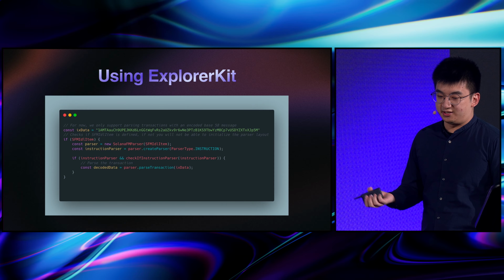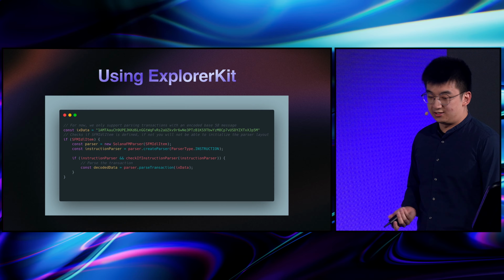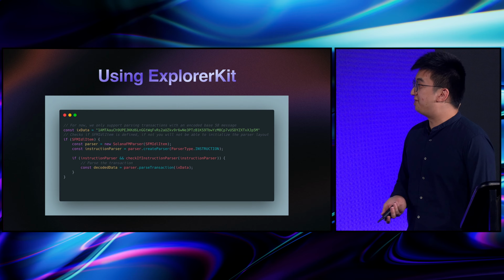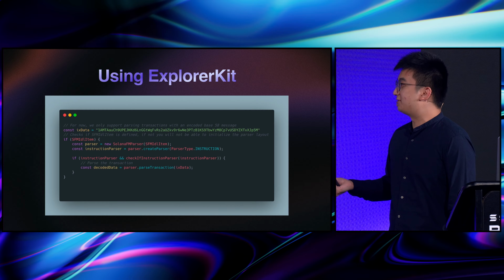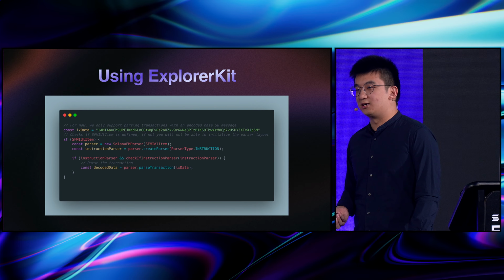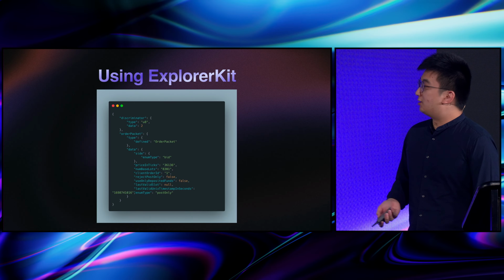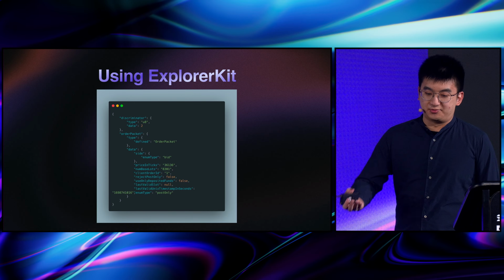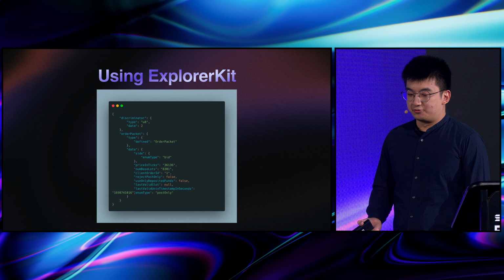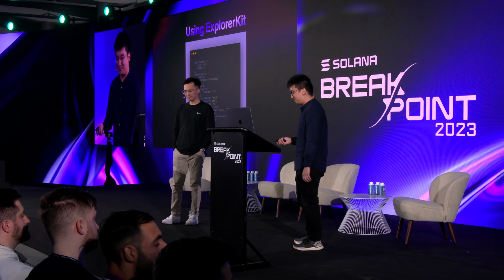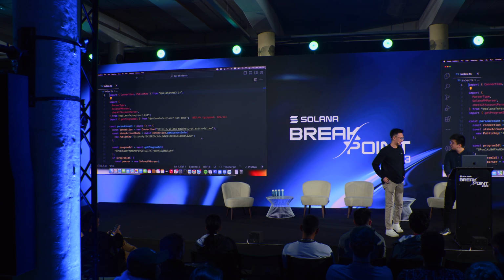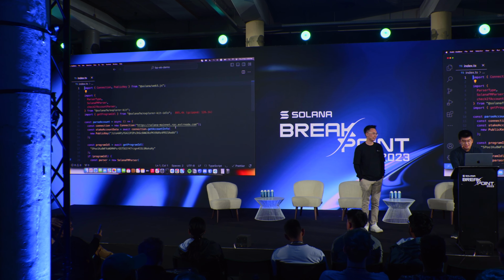Afterwards, if you can get the base58 encoded string of the instruction data, we'll be using parsing instruction as an example for this slide. With the encoded base58 string, you'll be able to parse it with maybe 6 lines of code, which is pretty simple for developers to use. After parsing the data, you'll get something like that, which is all unified, mainly because you need to know what is what. So this is the demo so far.